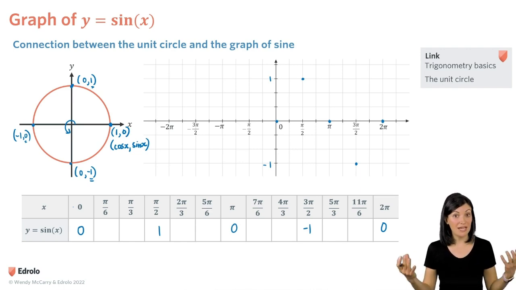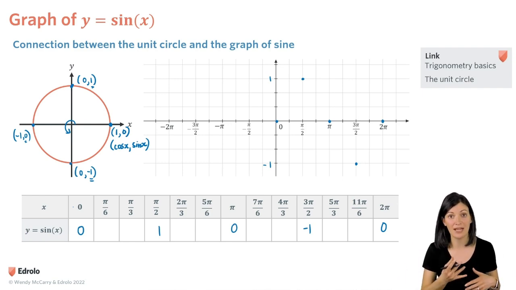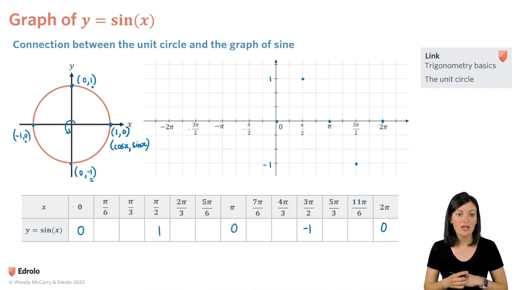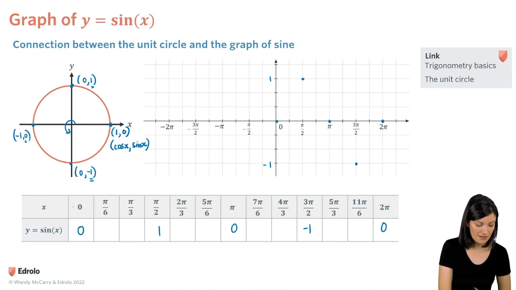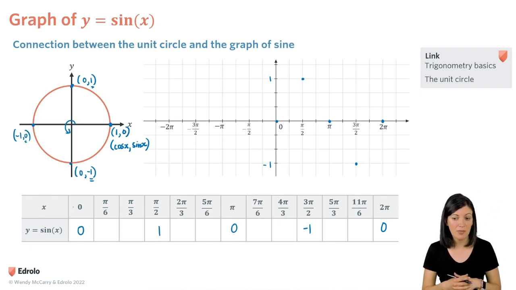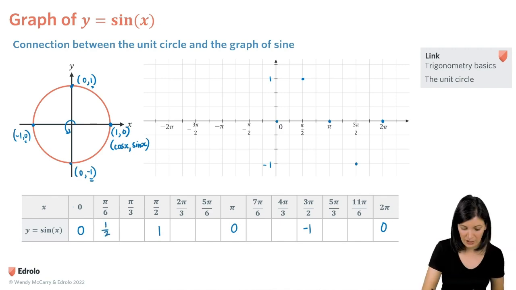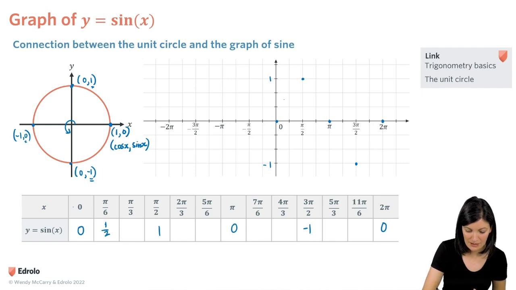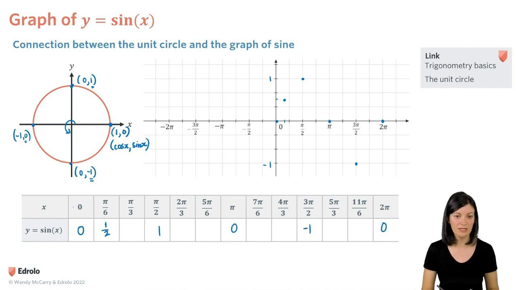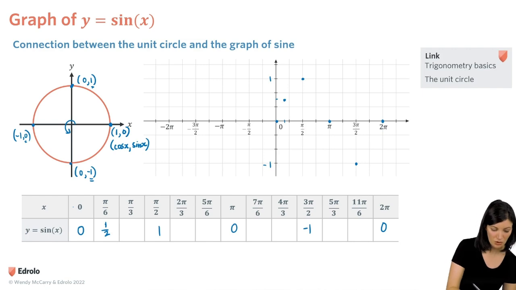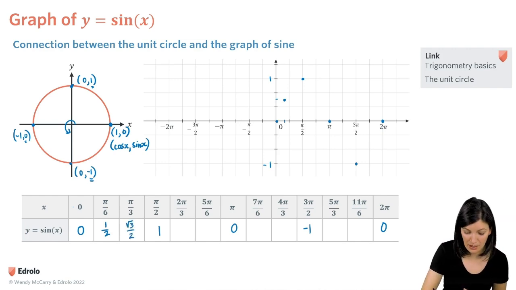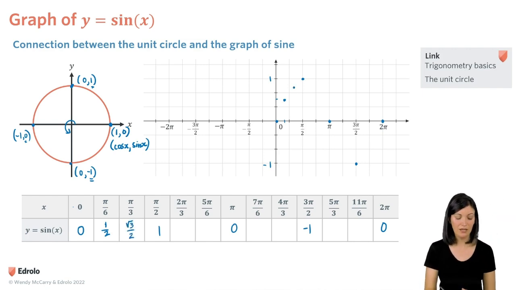Okay, so I need to use my knowledge of exact values here. And if you need to go back to that lesson, you can review your exact values. So I'm going to go through them quite quickly. So if x is pi on 6, I should know that the sine of pi on 6 is a half. So that would be about this point, say here. Pi on 6 and a half. The sine of pi on 3 is root 3 on 2, which, if I plotted, would be about here.